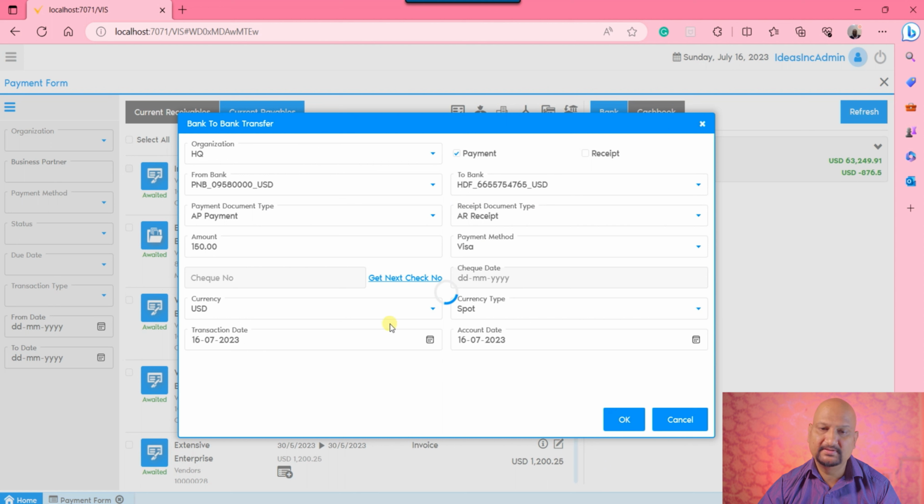So in this way we would be able to generate the bank to bank transfer.